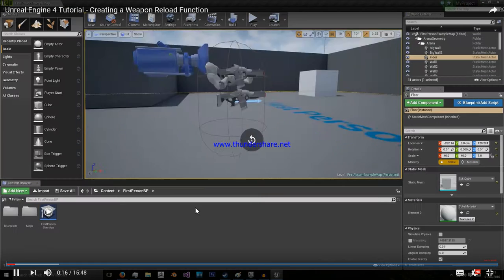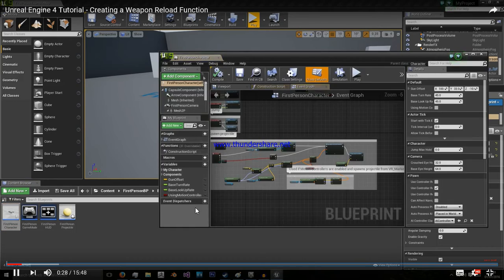So just add mechanism or ammo person character blueprints in Blueprints.